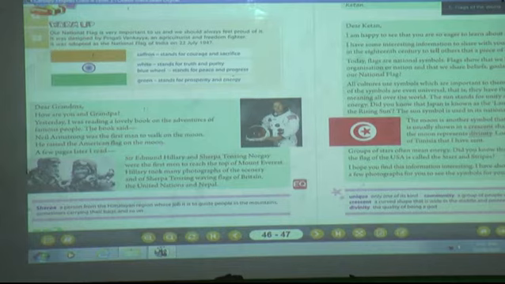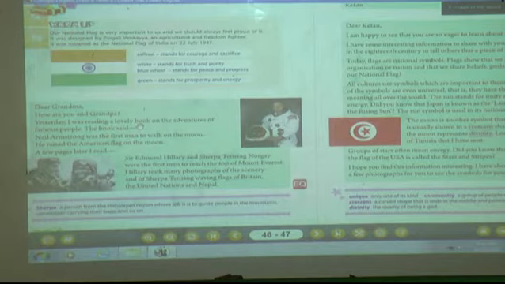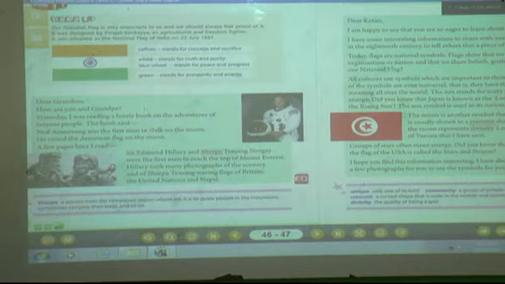Yesterday I was reading a lovely book on the adventures of famous people. The book said. Now here if you see, this sentence is in the first person. Okay, now I will tell you in the third person. So yesterday I was, if you see I, who is I over here? Yes, here I is Ketan, the speaker, and he is telling that he was reading a lovely book on the adventures of famous people. Now what is adventure? A daring or risky activity that some people do in their life, and that book included some of the adventures of famous people.